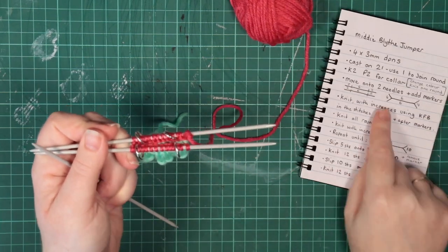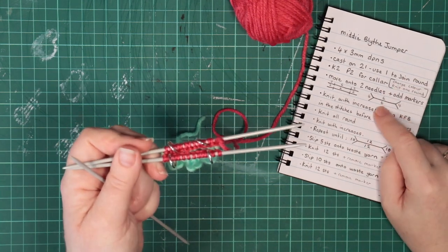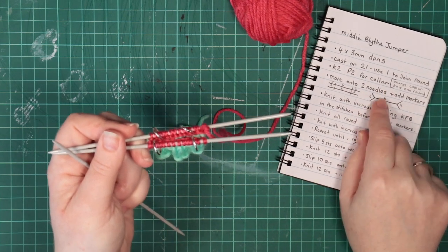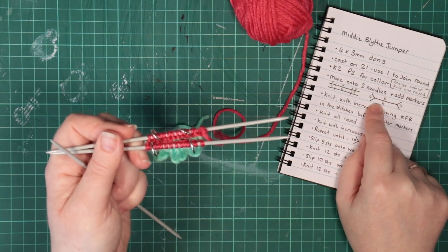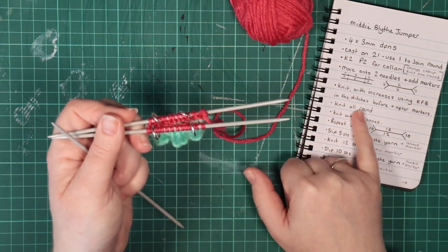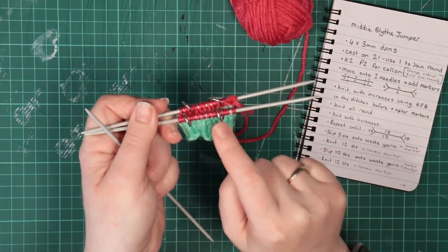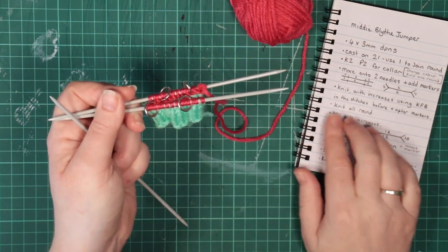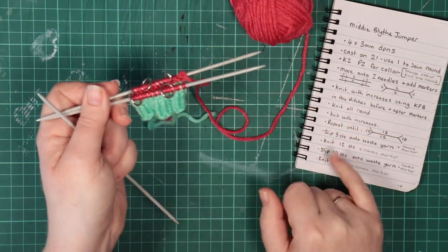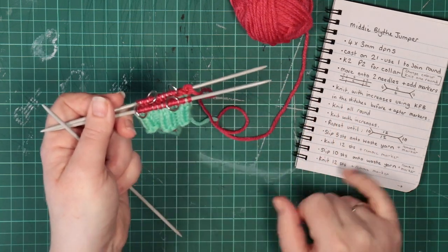Okay, so now I have, according to this diagram, 8 in the front, 8 in the back, and 6 for each sleeve. So each section will increase by 2 with every round that has increases. So we've done that. Now I'm going to do one round just knitting. So just one stitch in each previous stitch, no increases until we're back to the start, and then repeat again with the increases. So we'll do one round plain, then one round again.